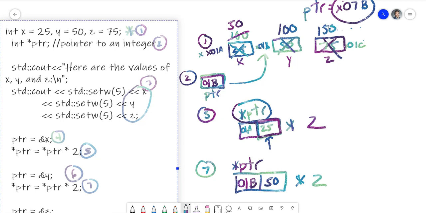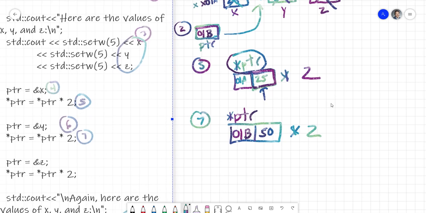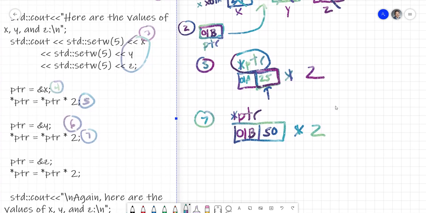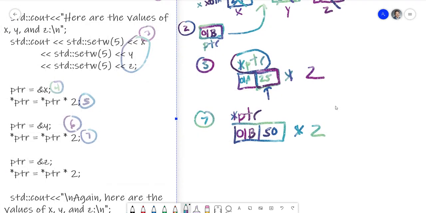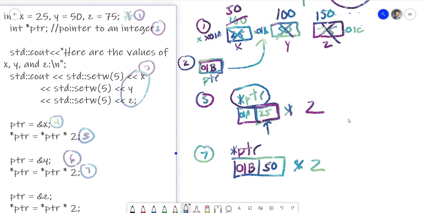Right? We were able to modify x, y, and z. So again, think of the pointer as a little bit of a proxy, and it's got two things, right? It's got the address of where it's pointing to, and then the value of that address, which in our case was the value of x, y, and z as we started pointing to it.